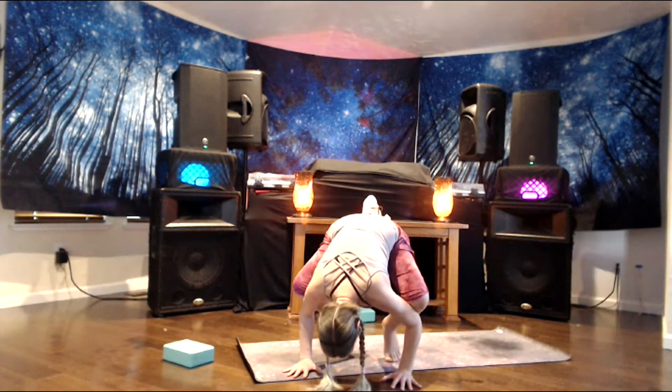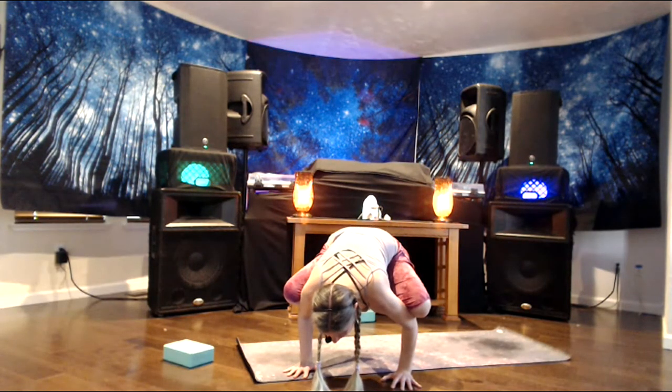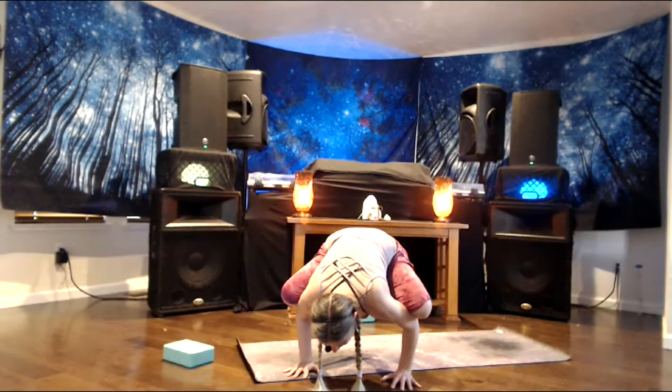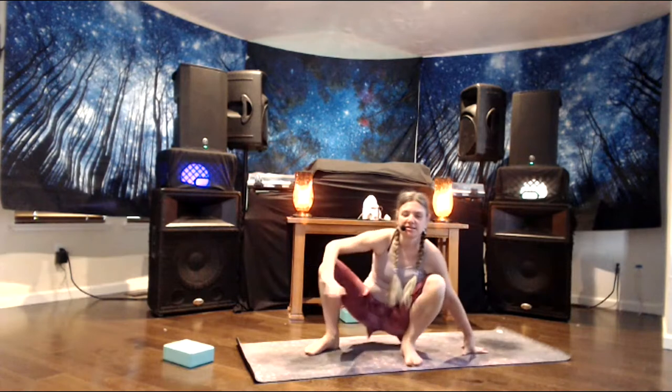You can always have a block underneath your head here. Maybe you can float both of your feet. When you're ready, release back to Malasana, deep squat, hands come to heart center, push your knees out, sit up really straight and tall. And release to a seat.